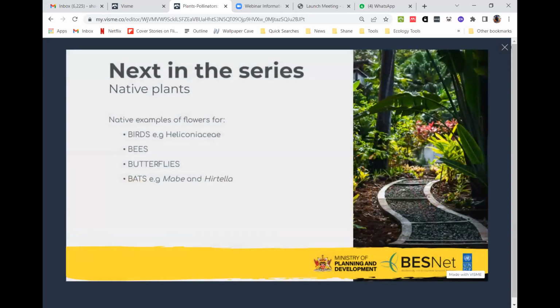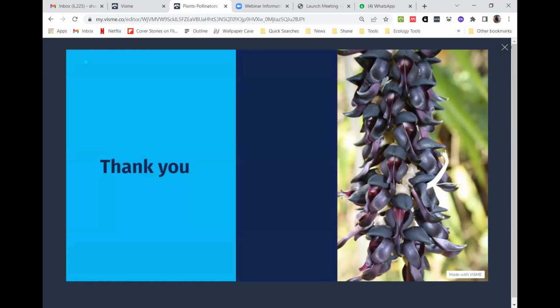Like I said, because I know time is limited, what I intend to do is touch specifically on plants that can be utilized by birds, bees, butterflies, and certainly the bats. There's some interesting plants that will attract bats for those who are interested in that kind of garden. So I'll roll that out in the series to come. And I think I'm within time still, Celeste. So that will be it for me. I'll take any questions persons have. Sorry to rush. Thank you.